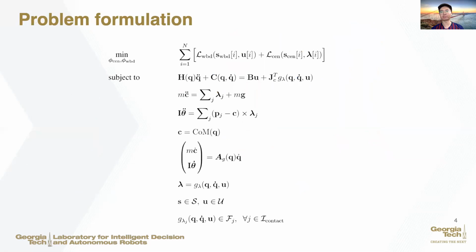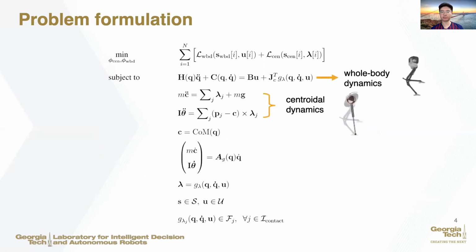To address this mismatch, we need to first formulate the problem. The objective is to minimize the summation of whole body cost and centroidal costs. As we discussed before, the dynamics for whole body and centroidal models need to be satisfied. The dynamics consensus is achieved by constructing equality constraints between center of mass, linear momentum, angular momentum, and contact forces. The joint positions and velocities will be mapped into the center of mass level to create such equality constraints. In addition, we have some inequality constraints for the joint limit, torque limit, and friction cone.